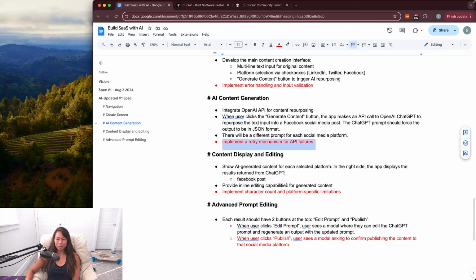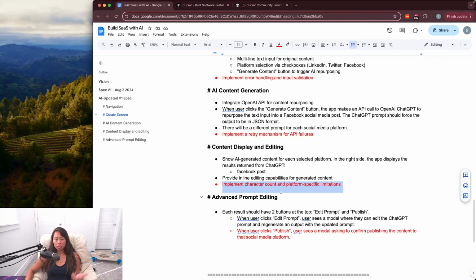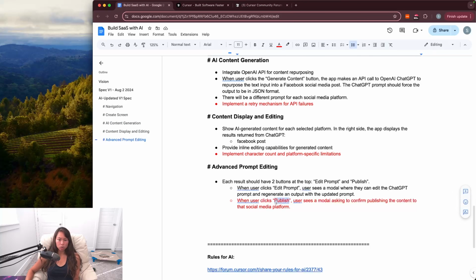And again, these items in red, I'm removing from the prompt, from the spec. Remember that Claude suggested this improved version of the spec when we asked for it. And so that's why these were included and added to the spec. And it's all definitely best practice that we should be thinking about, but just not necessary for V1 right now. Okay. And then same here. I didn't even think about the character count for each platform. Again, Claude is the one who suggested that, which is great, but just not in scope for V1. And we're not going to be connecting to social media accounts yet.